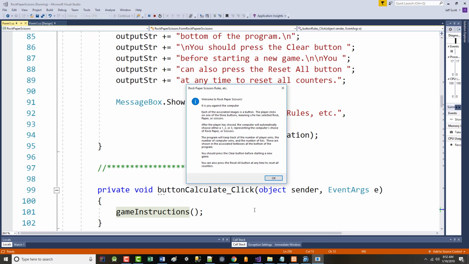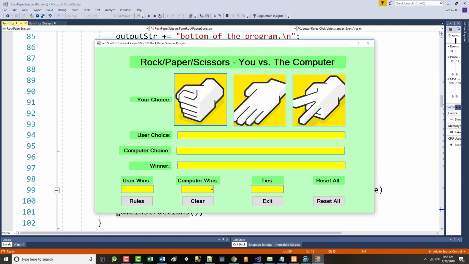There are plenty of ways this could be done, but I just did it that way. All right? So again, when this comes up, I'm going to play a couple games just so you see this. So I'm just going to click 1, 2, 3, 4, 5, 6, 7, 8, 9. They've each got a value in there.